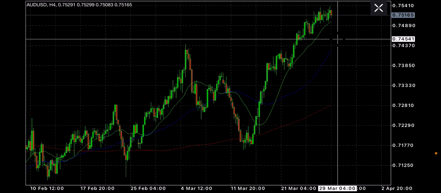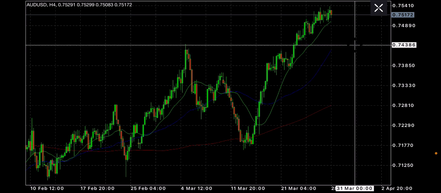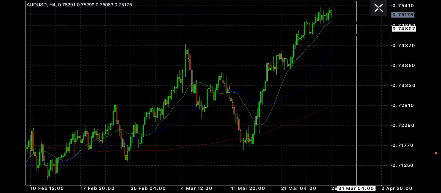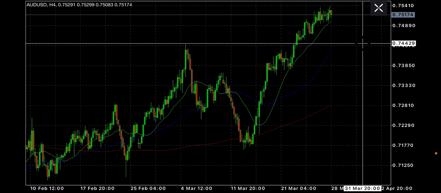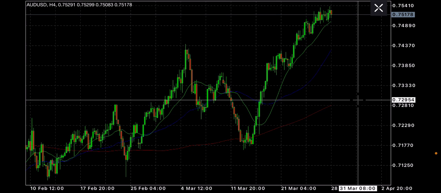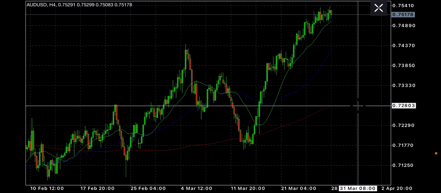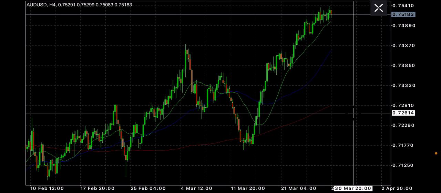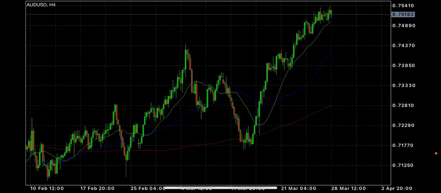If it comes out good, then we may just have some weak to moderate retracement in which we may retrace as far as here or even here. But if it comes out very poor, we can get as far as this area here. And if we start to get as far as this area here, then we're definitely looking at price turnover, right?